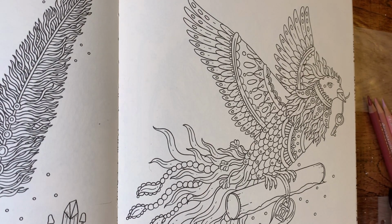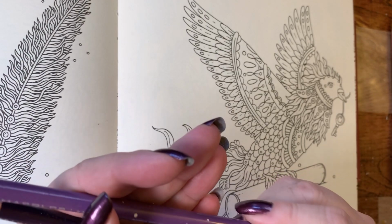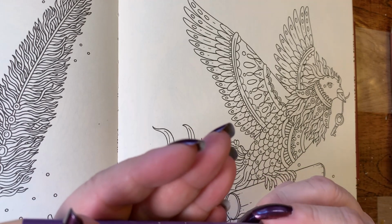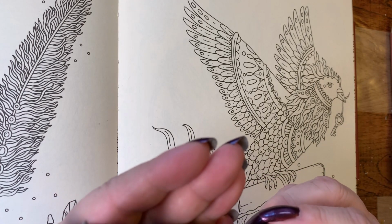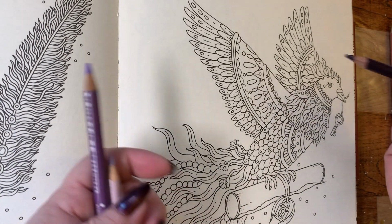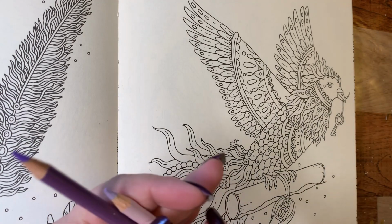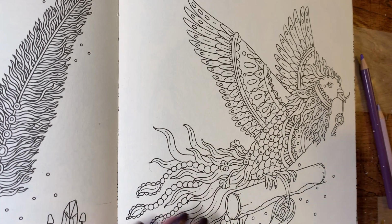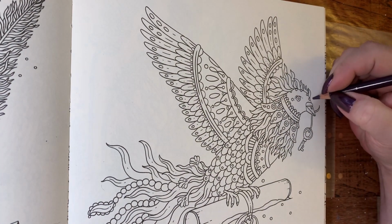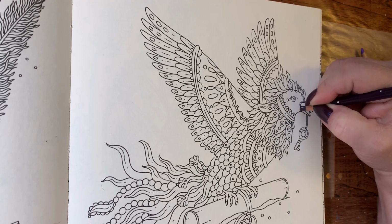Alright, I'm going to start off with some purples here. So just a reminder, it's black grape, Parma Violet, and gray lavender. And we're just going to work in dark, medium, and light tones on all these pencils. So we're going to start on the little face up here and put in some of the dark tones around the beak.